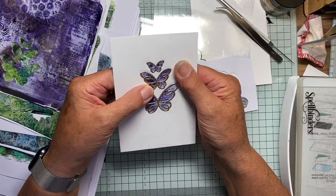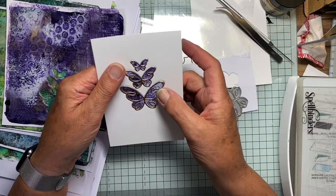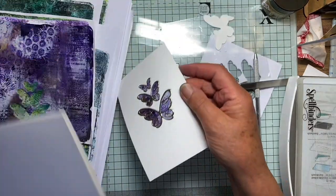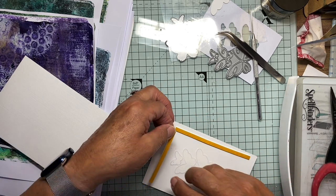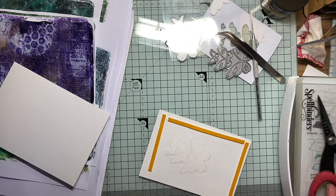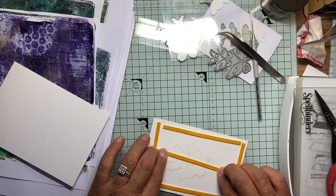Now for a sentiment, I could use a bit more of the print, I could use a bit of the gold, I could use perhaps one of those dies that has a shadow - you have the word and then like a backing for it - one with one and one with the other. I'm not sure. But first of all, let me just stick this onto the front of the card. My old favourite - double-sided tape, foam tape. That one's got the hair stuck in it. And the last piece - I might put some across the middle of this one as well, just to reinforce the fact that they're stuck.